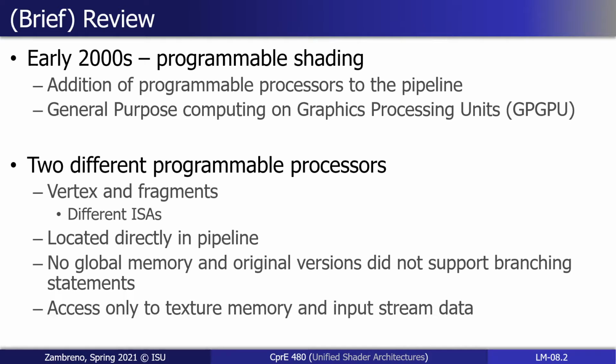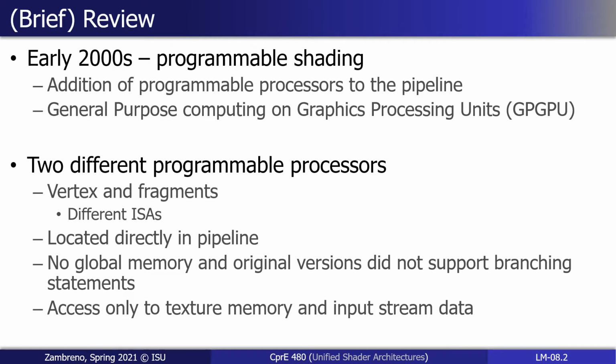Originally, they were two different ISAs, and we've talked about that a little bit. In our lab, there didn't seem to be a point. You could argue that maybe we don't really need to do texture mapping in the vertex shader, so we could remove that. But for managing code complexity, it's probably easier for it to be a uniform shader for us. In those early days, those were two different programmable processors with different ISAs, physically in the pipeline, and they had a lot of restrictions.